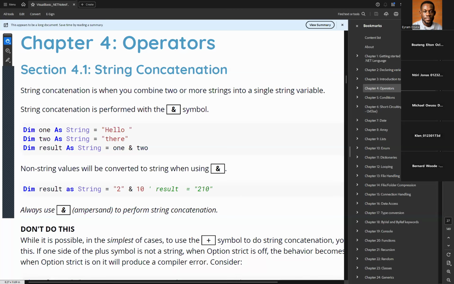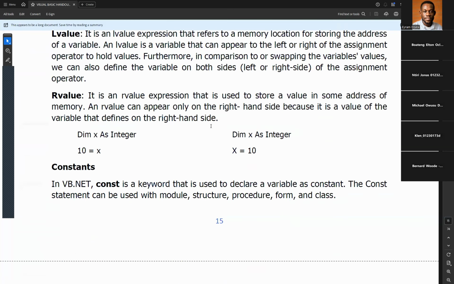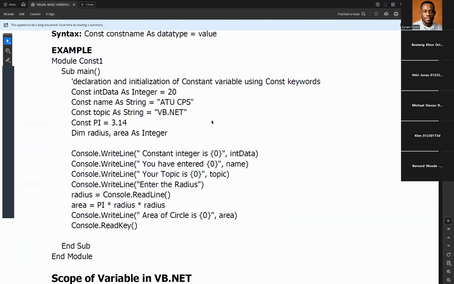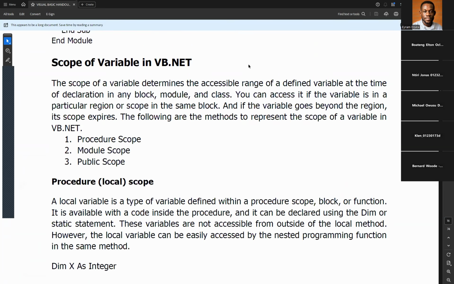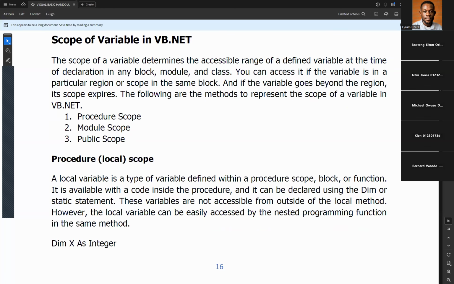But before we do this, let me just talk about scope declaration in VB.NET. The scope of a variable determines how the variable can be accessed at any time of declaration. And VB.NET has three main types of scope.